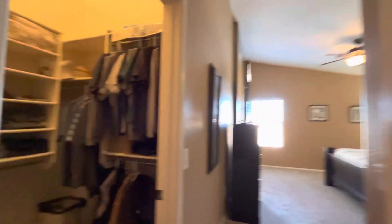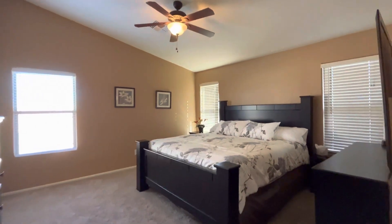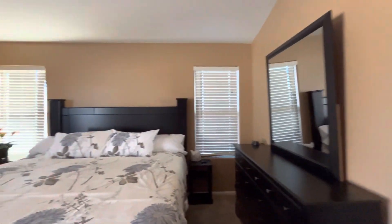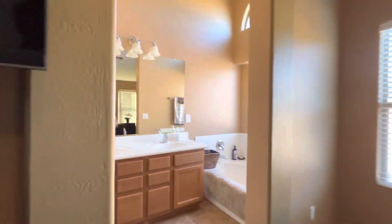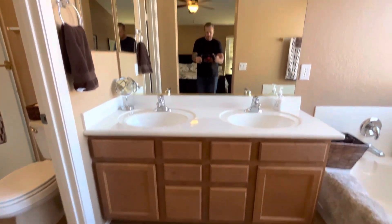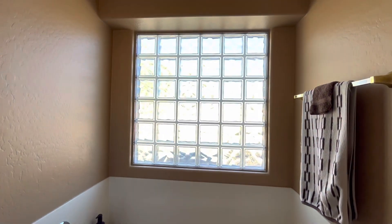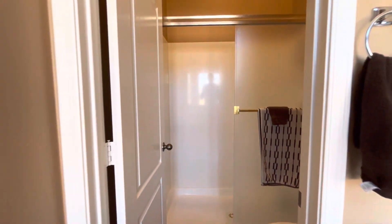Now we flow into the primary suite. First thing is the walk-in closet. The bedroom fits a king-size bed with room for nightstands on either side and a big dresser. I like the glass wall — it lets in light and no one can look in. Then you have the shower over here, and you can close off the door for a little privacy.